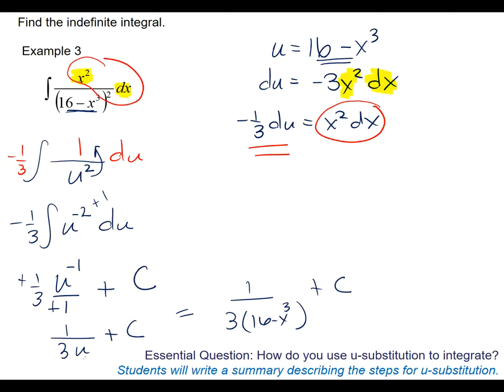Okay, so do you see how with this u substitution that when I took the derivative of this thing, the variable part of the derivative appeared in what they gave me originally? So if you see a piece of the function and its derivative sitting there, that's a great indicator you've got to use that. And if you don't see the derivative there, we've got to do something else. Maybe u sub isn't the plan. Because there are, like I said, other types of integration beyond what we're doing. Okay? Alright, we're going to keep going.